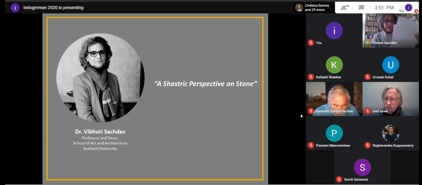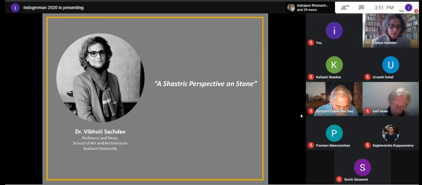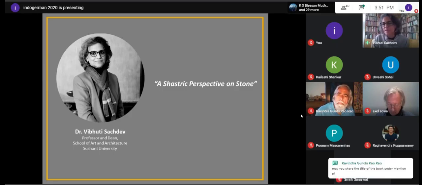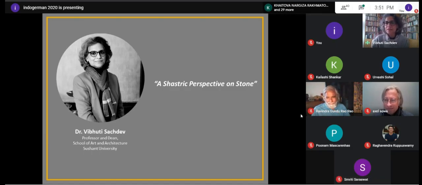Stone also has gender. There is male stone. Male stone is uniform in color. It is dense, smooth, cylindrical, and produces the sound of an elephant bell when struck. So I'm sure Ravi is more familiar with elephant bells than we in the north are. But the huge elephant bells are made of gunmetal, I think. Ravi, you can tell me if I'm wrong.